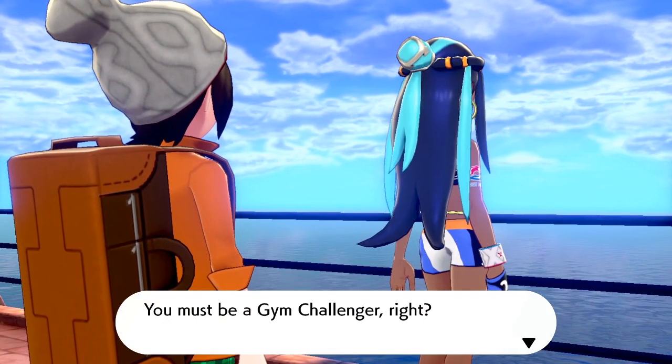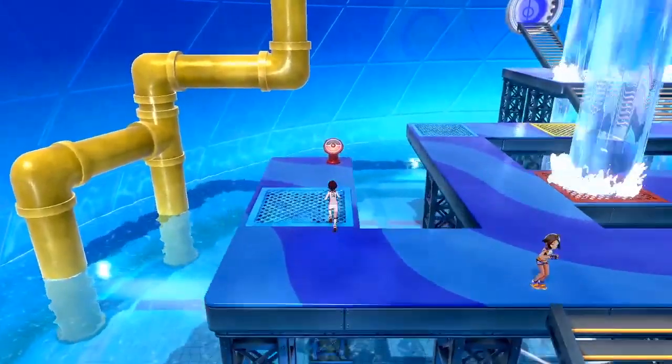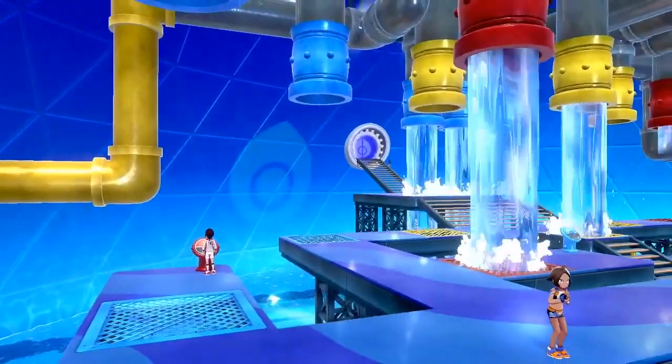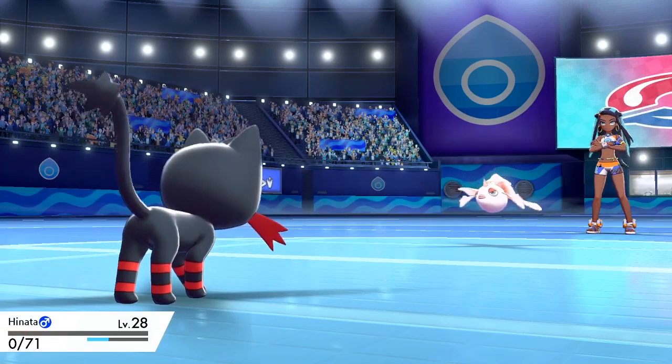Once we defeated Hop, we make our way to Hulbury and we meet up with my wife Nessa. We enter her gym, and this is where things start to get a little bit difficult. Fire type Pokemon, water type gym, I don't like this. We enter the gym at level 28, and you know, I think I'm good, right?